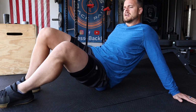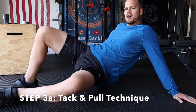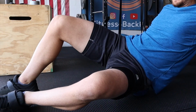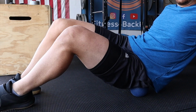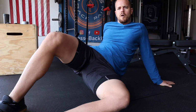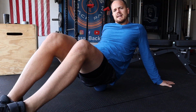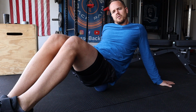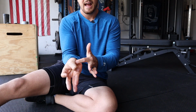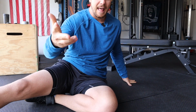So once I find my spots, I'll do what's called a tack and pull. I'll relax my leg, sit on that ball where that nasty, gnarly area is, and tack it down. And I'm just gonna pull my leg or internally rotate my leg. So I'm sitting on it here, tack it, open my leg up, lift up, tack it down, and drag my leg in towards the middle of my body. I'm essentially trying to push down that muscle like this and then pull, or almost like trying to separate it, right? I can't give you a good analogy, I'm sorry.